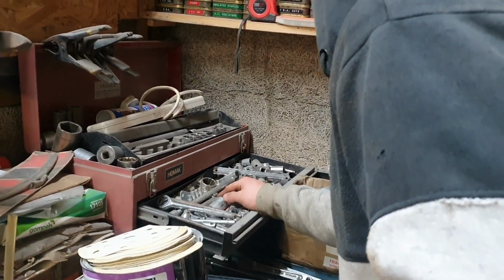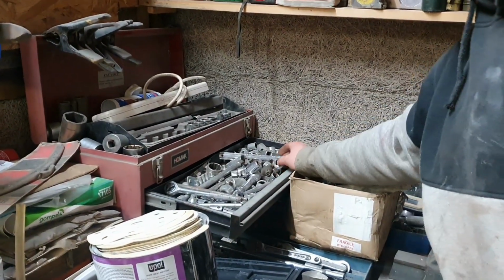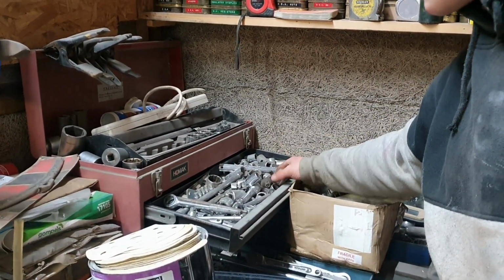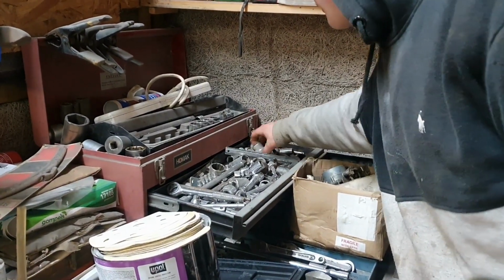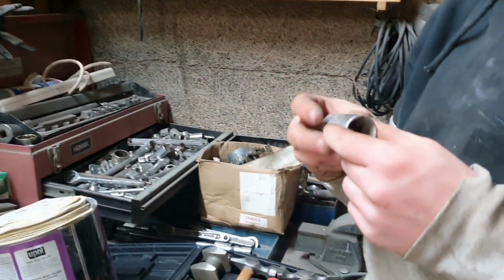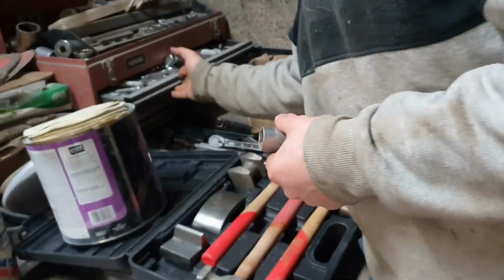So, what about using one that we got loads of, which is an old spark plug spanner socket? So it's got a nice long reach on it. Okay, yeah, that's a good idea. One right in front of you. That'll do, 'cause we've got hundreds of them. This is a 21mm. That should slot over nicely, shouldn't it? Fit over the little bolt, right?